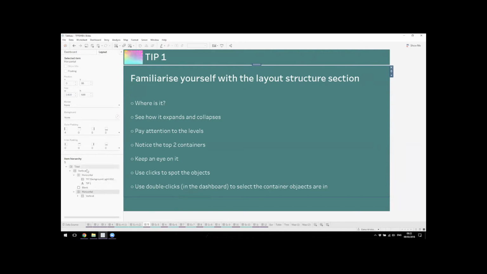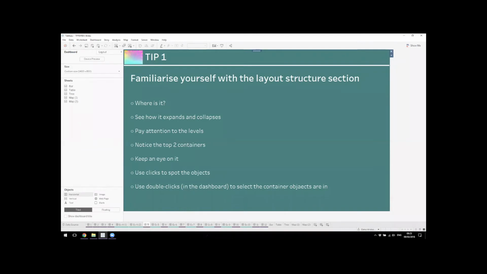So notice the top one. There is a tiled one, which is why I don't like the word tile. I tend to use floating and non-floating, whether they're free arranged or nested, because there is a container called tiled, and we don't seem to be able to bring that in. It appears somehow, as part of the little things happening in the background as we move things around the dashboard. So pay attention to this one. It is one of the tricky ones. But after that, everything is quite straightforward.